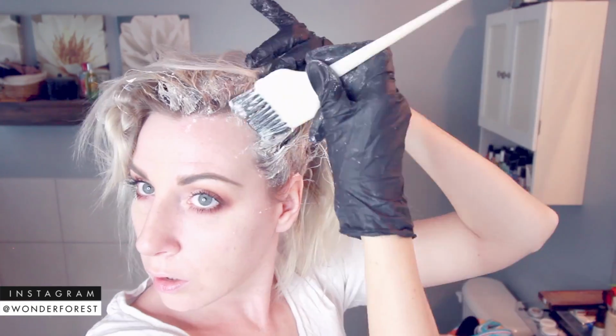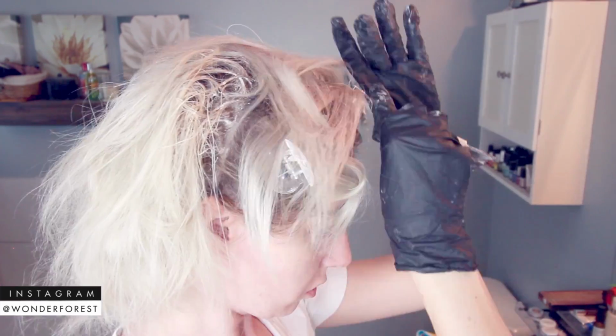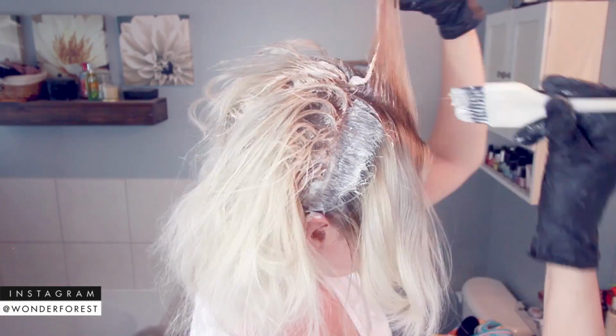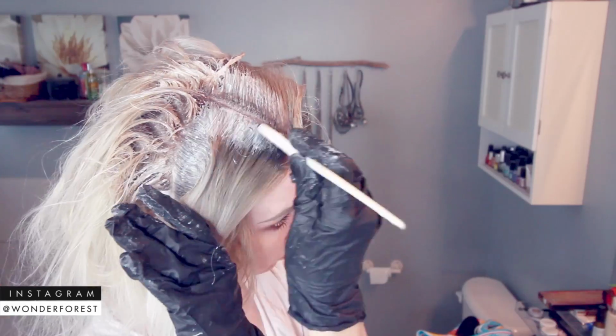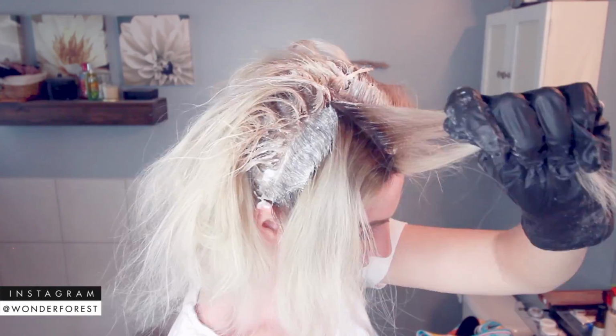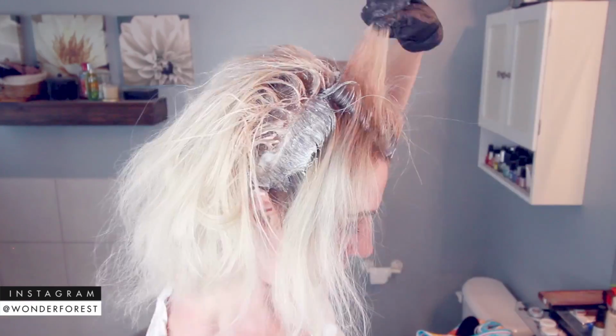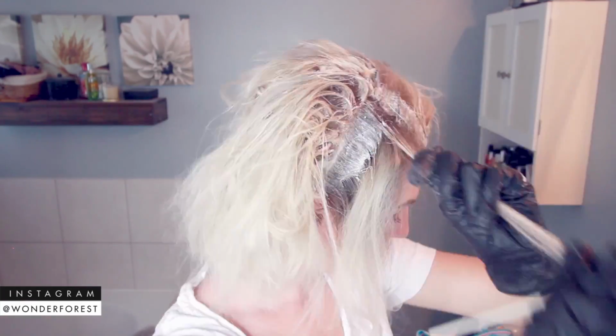My hair looks so dry and damaged here, but I promise you it's not. It just looks like this because of the powdery residues and the fact that I haven't really washed it and I just pulled it out of a ponytail. So please don't give me comments about my hair being totally fried because I promise you it's not. I do take great care of my hair.